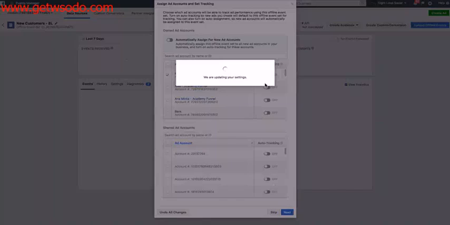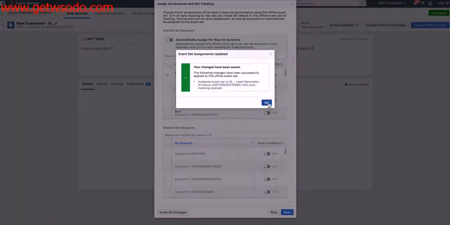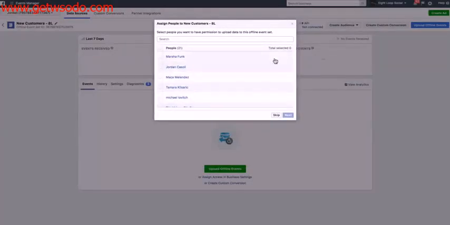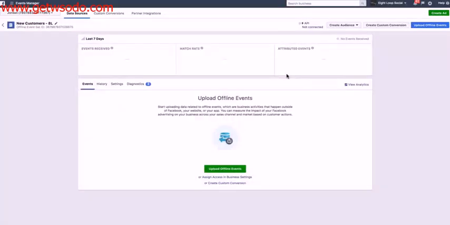And click Next. And then click OK. And then you can also give access to your team here as well. We'll skip this for now. So that means that your team can upload the customer database. You don't have to do it, or you don't have to contact your client, et cetera, to do it all the time. Okay, so now we've set up the offline event.